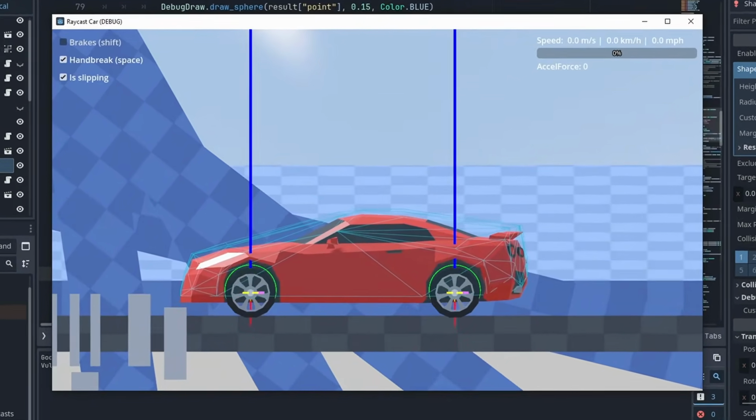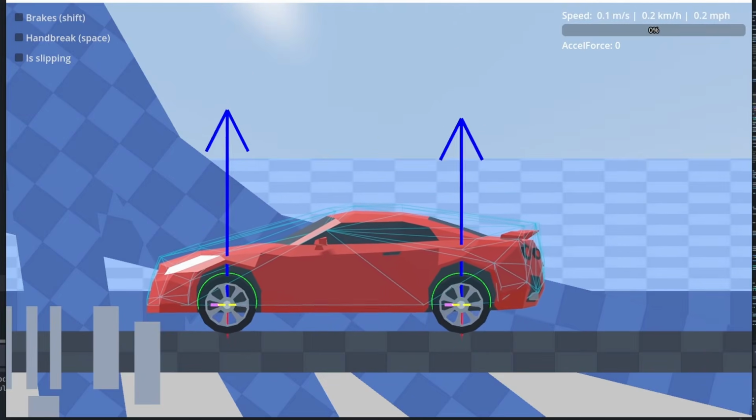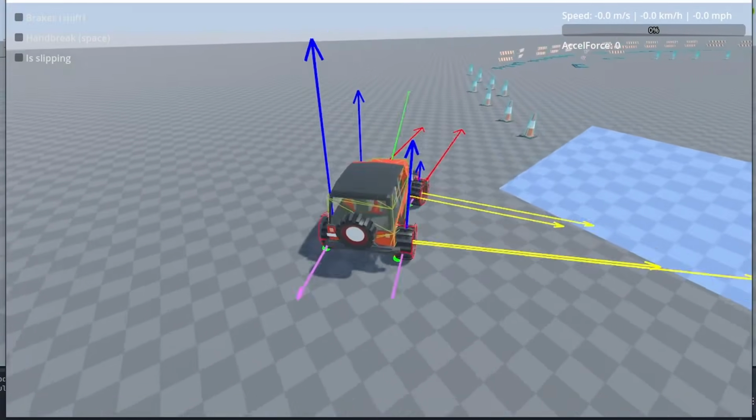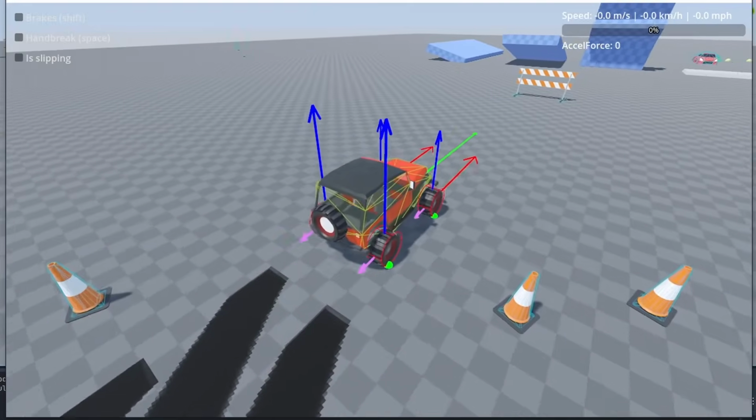You can play around with this value to find what works best for each car. But now, if we push the car down again, we can see the Shapecast stays correctly in place above the ground. And indeed, now we have working Shapecast wheels, and our little Jeep doesn't get stuck anymore. But before we finish, there is still another big problem with our code.